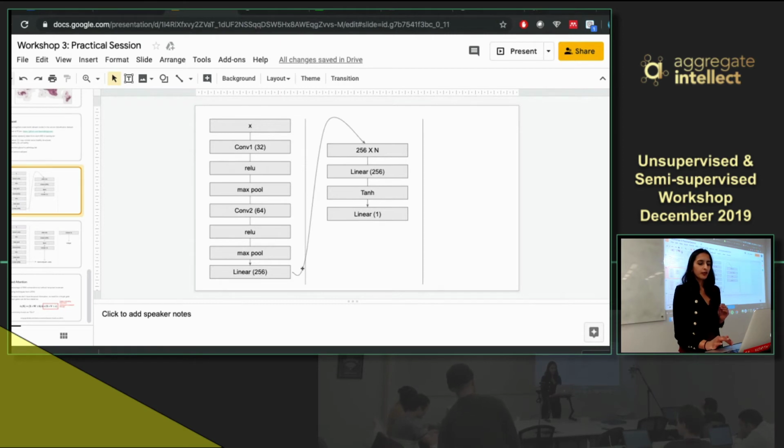Then what happens in the forward function is that this gets passed as input to your two-layer multi-layer perceptron. So here are your two layers, and they're separated by a tanh. Note that the input is 256 by n, where n is the number of instances. So when you make this 1, it's actually a 1 by n output. I believe I said 256 earlier. So it's a 1 by n output from the two-layer multi-layer perceptron.